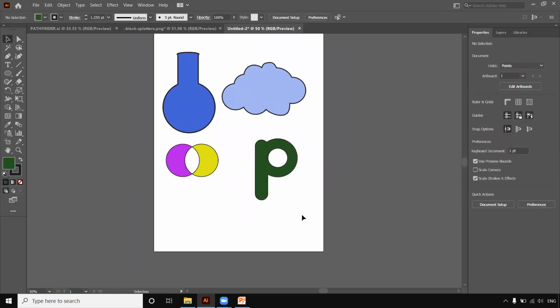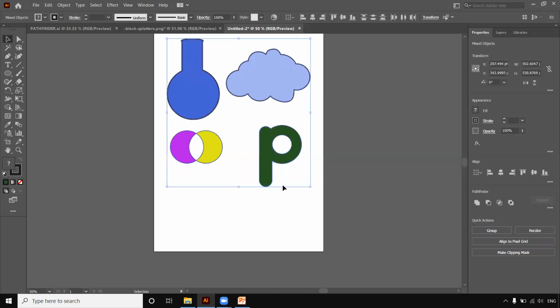Now you'll be able to see that we have created this custom letter or custom shape using the shape builder tool. So you can utilize this shape builder tool in a lot of scenarios, while creating logos, text effects, combining shapes, subtracting shapes, or making illustrations, characters. So at that point you can easily utilize this shape builder tool, and it has a lot of helpful scenarios where this tool can be helpful. All you have to do is utilize it creatively and practice it a lot. So this was all about the shape builder tool.